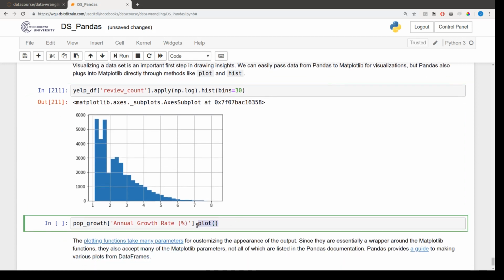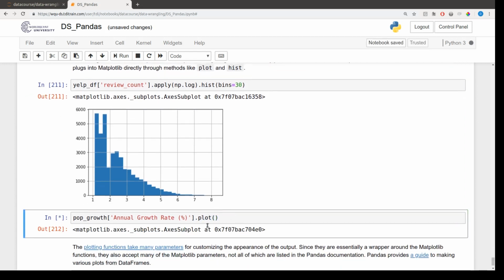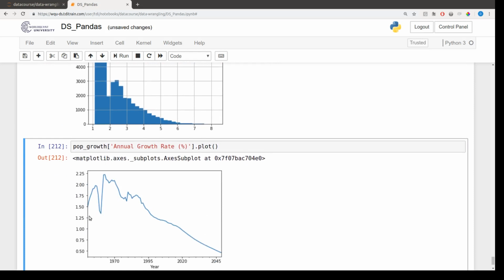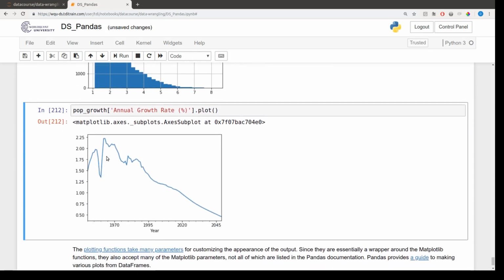There's also a plot keyword. For instance, if we wanted to plot year over year the annual growth rate in the world population, which from the mid-1960s has been steadily falling. This is maybe the end of the baby boom, at least in the United States. But of course, this is world population, so that's probably not particularly relevant.